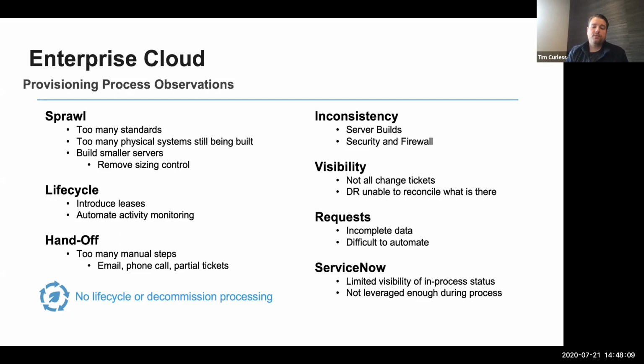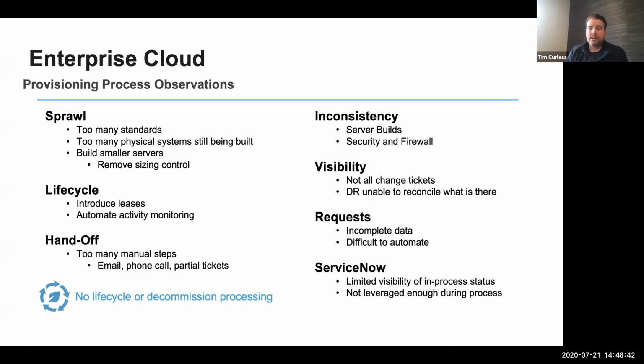Certainly we covered the handoffs, just so many manual steps there, lots of handoffs still happening. And then inconsistency is another big one. I've certainly had customers say, we don't build stuff that often right now, but we can always ask the follow-up question, how consistent are they, right? How confident are you that all of your 20 SQL servers are identical, same security settings, same firewall settings, same CPU settings, et cetera? And then multiply that across all the different workload types. So consistency is a really crucial thing that we want to look to address.